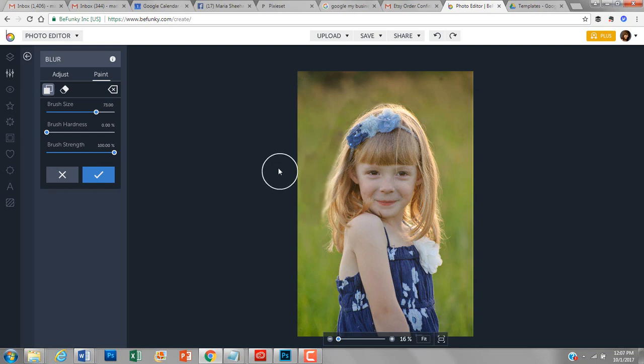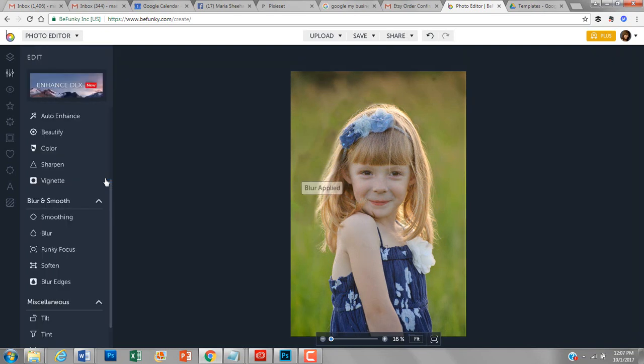Oops. So you see what I've done there? I painted on her hair, and I didn't mean to. It blurred out a little bit too much. And I'm doing this really quickly. If I really wanted this image and I wanted it to look really good, I would spend a lot more time cloning. So I'm going to click on this eraser, because what it did was blur her hair too much. When you can erase it, you can erase that effect, because I blurred the edges a little bit too much. And I'm going to click Correct.